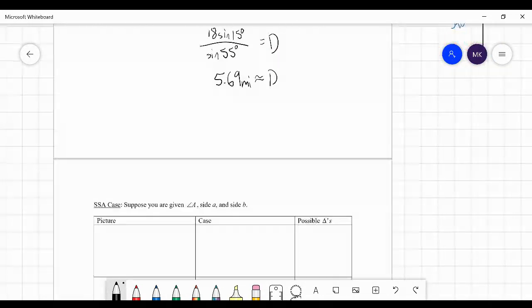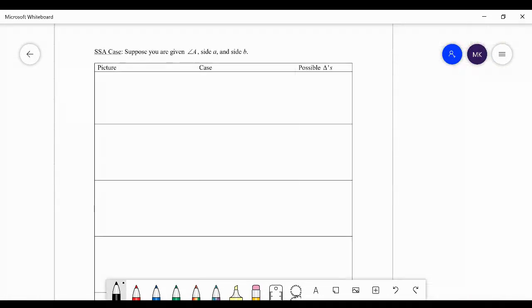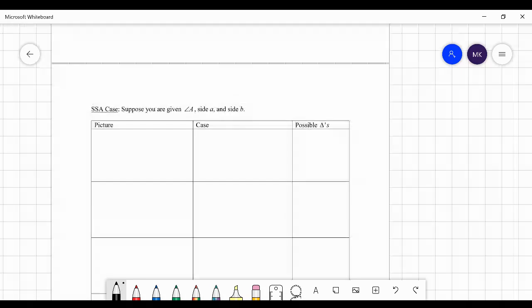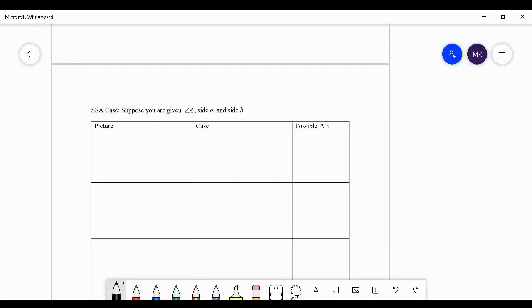All right, now let's get into some fun things. It's kind of cool, it's kind of unique, but it is something that is kind of strange. Okay, so this is the side angle case. Okay, so this is that case that if you go back up to the very top of our screen here, this was the one that does not necessarily generate a unique angle. Okay, and so what we have to do is we have to consider a few different things. And so what I want to do is I want to get a general drawing drawn out, and then we can kind of adjust from there kind of how we would do this.